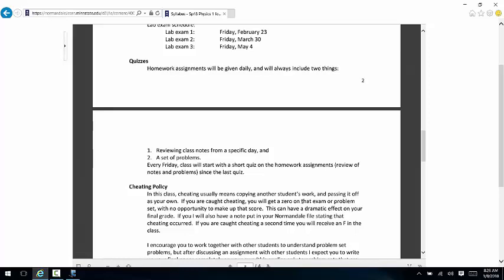So it's just more of me trying to make sure that you're not just skimming through the notes or taking the notes, but you're actually going back and making sure you understand stuff and remember the assignment problems that you did. There's no real point in doing all this work if you're not going to remember it. So I'm just trying to make sure that you're making an effort to remember it all.